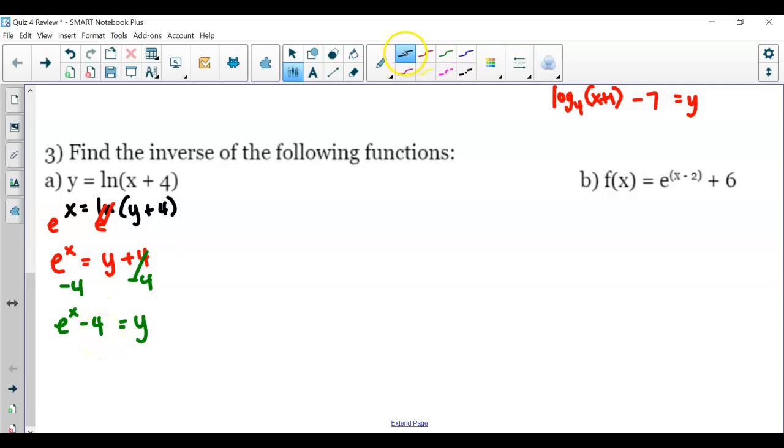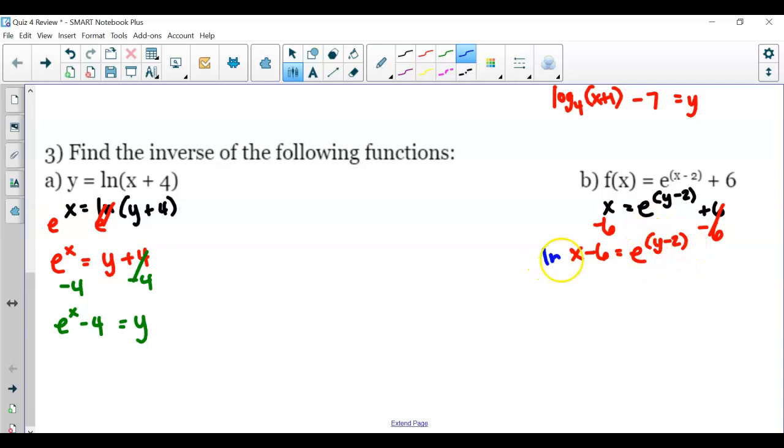Same thing here. Again, let's switch the x and y. Remember, f of x is y, which is equal to e to the y minus 2, then plus 6 here. Now notice the exponential, our e function, is not by itself. Notice how we're adding 6 on the outside. So that's why you need to first subtract 6 from both sides. So now you've got x minus 6, which is equal to e to the y minus 2. Now here we have e by itself because this is the full exponent here.